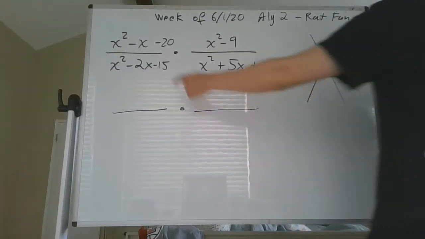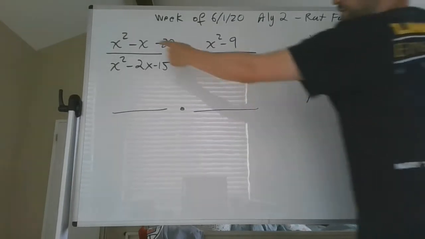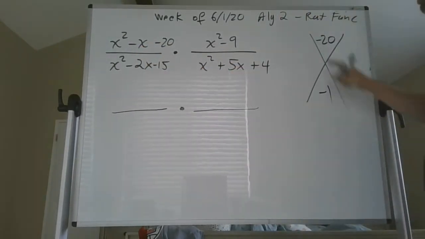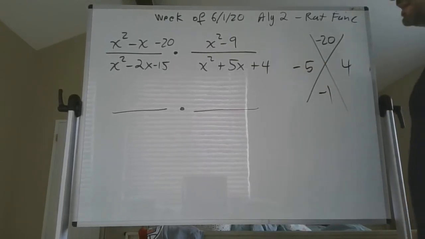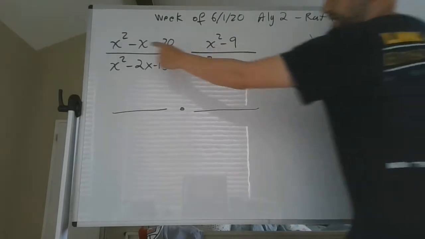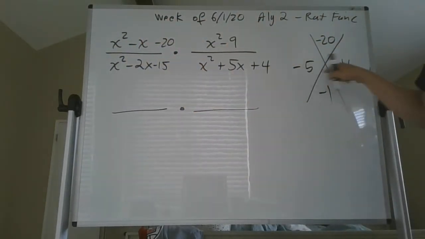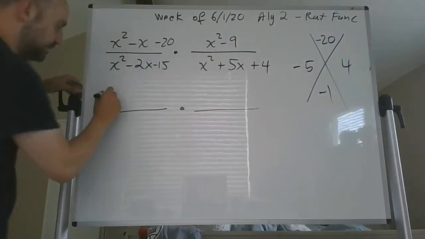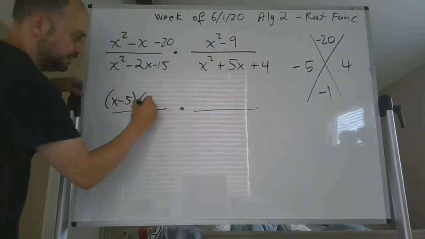So first things first, I'm going to do a bunch of factoring exercises. 1 times negative 20 is negative 20, or use the diamond method, whatever you want to call it, and the b is negative 1. It multiplies to that and adds up to that. So I know it has to do with 5 and 4, and it's going to have to be negative 5. Do I need to divide this by the a? Well, a is 1, it doesn't matter. So here it is, we're going to write it in factor form now. That's going to be x minus 5 and x plus 4.